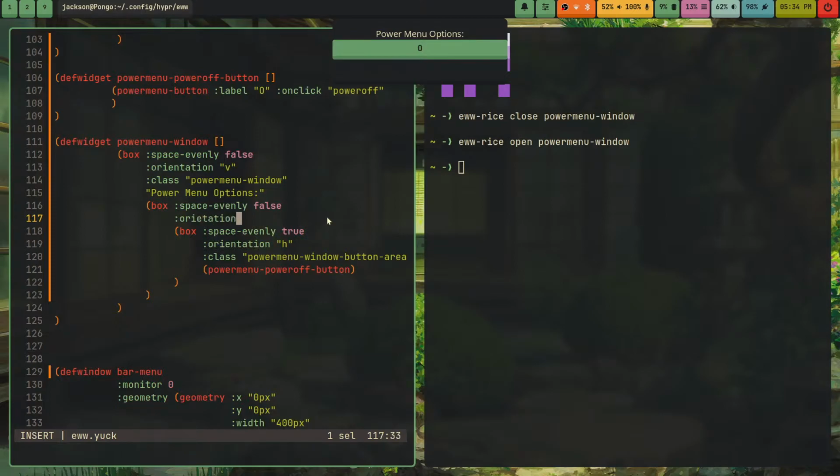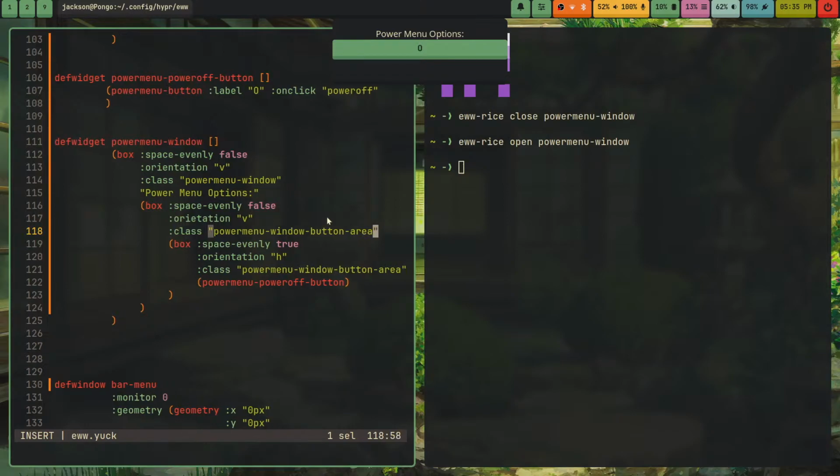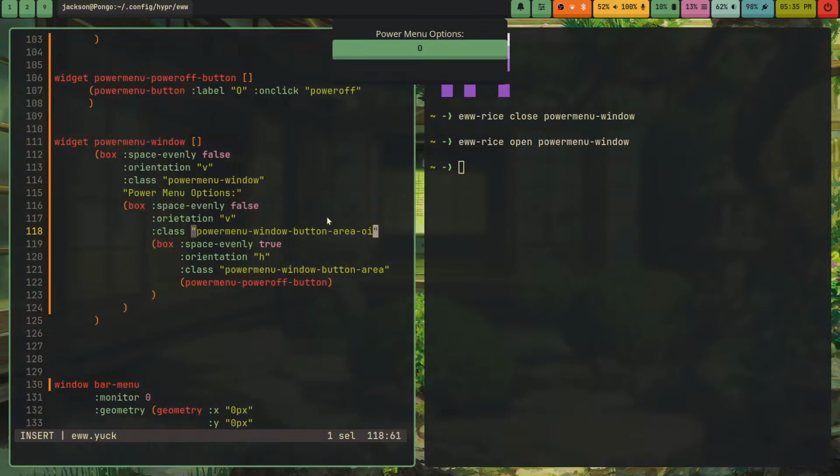Orientation. Right, okay. So orientation will be another vertical, and then the class will be power menu window button area pin.